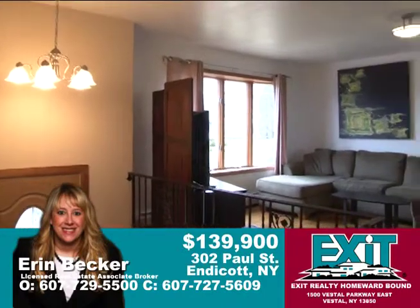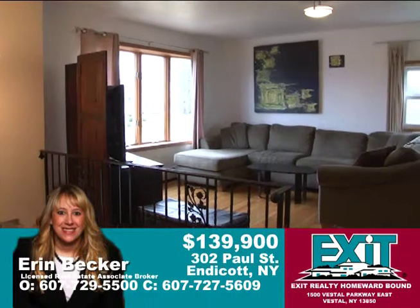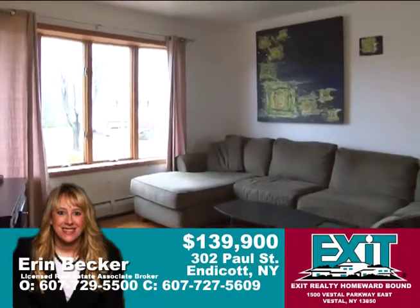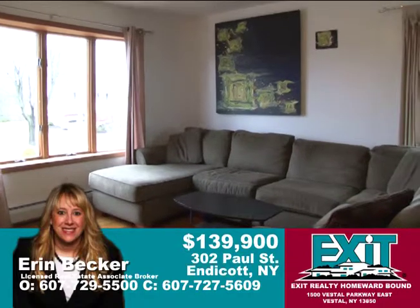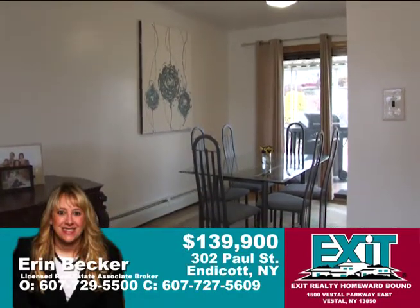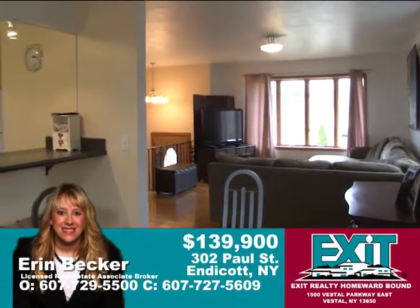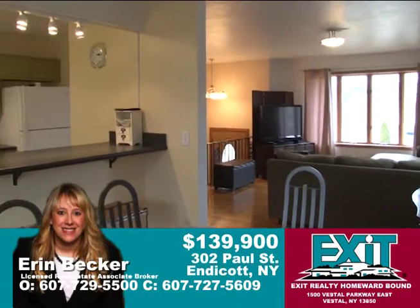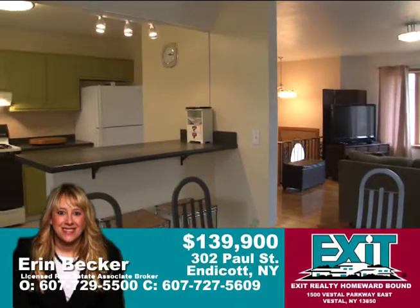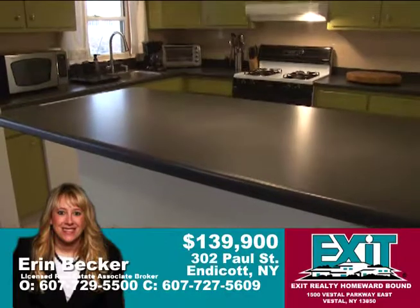This split entry home has over 1,800 square feet and is all well maintained. We ascend the staircase to the main living level and are greeted by hardwood floors, a wood interior bay window, and a traditional living room and dining room area. The dining room shows a great contemporary feature with half a wall knocked out and a breakfast bar open to the kitchen, offering a nice open feel to the living space.